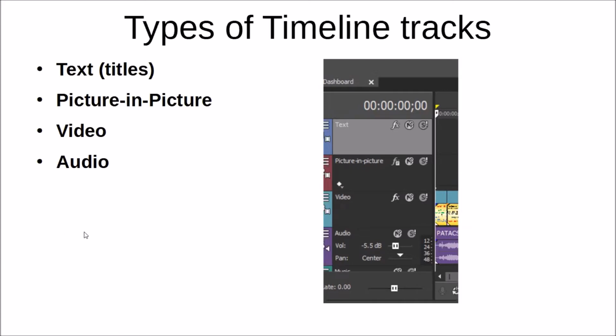Okay, there's an audio track. In the audio track, you can apply individual controls to individual sections of the audio. Individual volume controls. You can make it louder. You can make it softer.